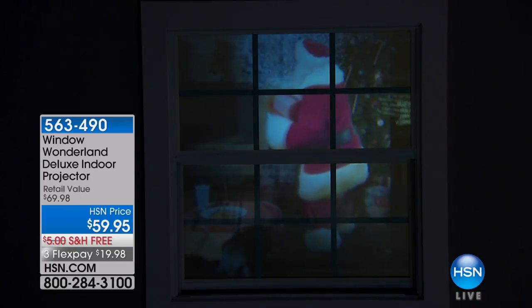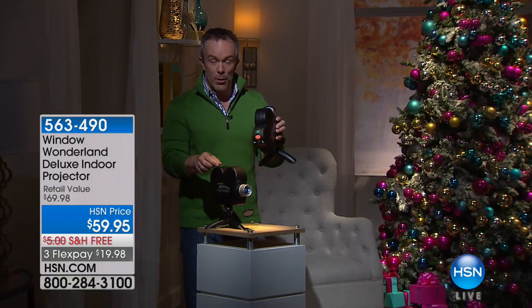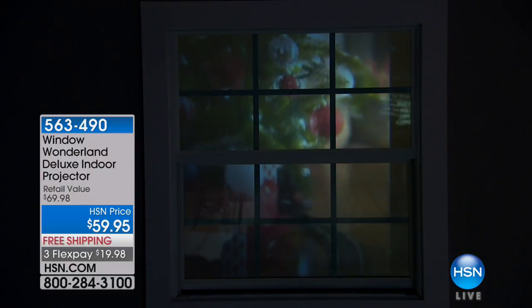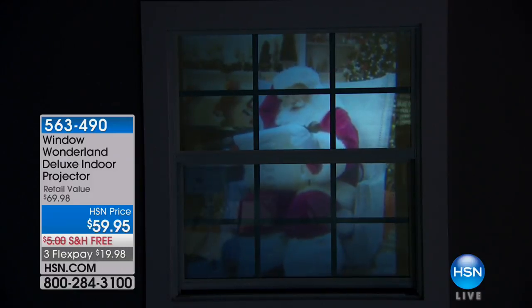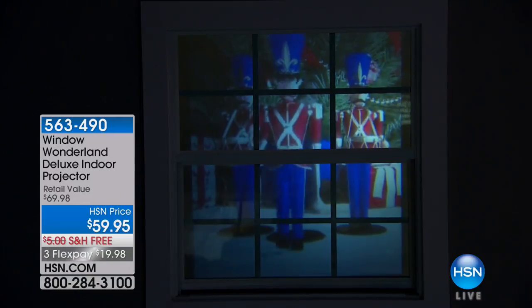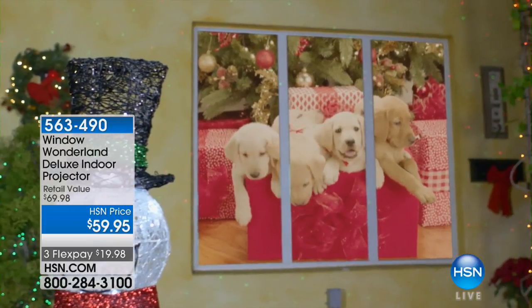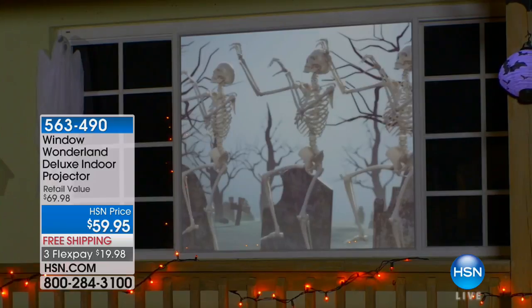I can focus it down — Santa's coming in, this is what stops traffic. It's different every night at your house, fun and animated, all controlled with the buttons on the back. Normally anywhere else you'd get six holiday scenes and six Halloween scenes; we're giving you nine of each. There's Santa making his list, carolers, toy soldiers — and there's also an audio jack in the back so you can hook up a speaker for full audio, whether spooky sounds for Halloween or joyful Christmas music.